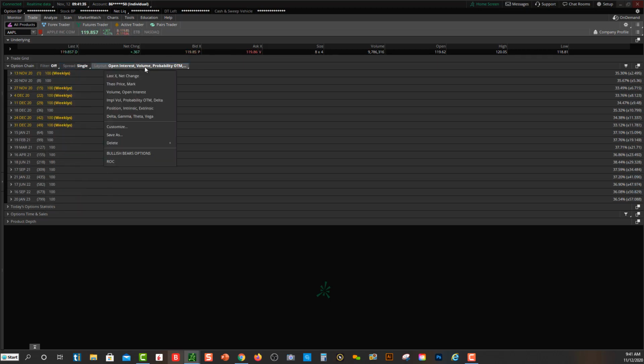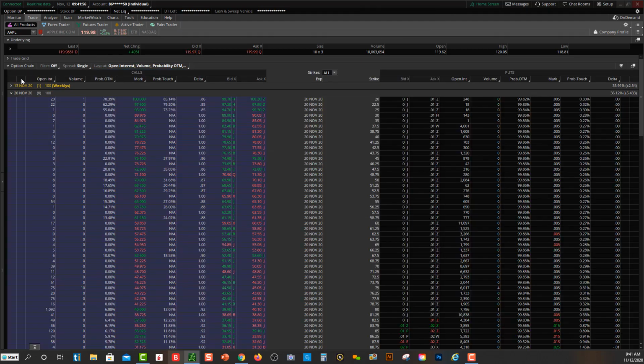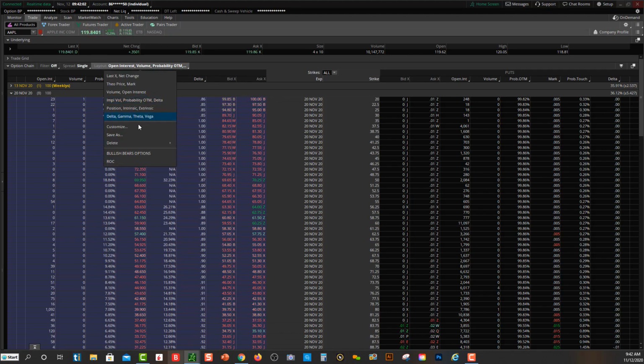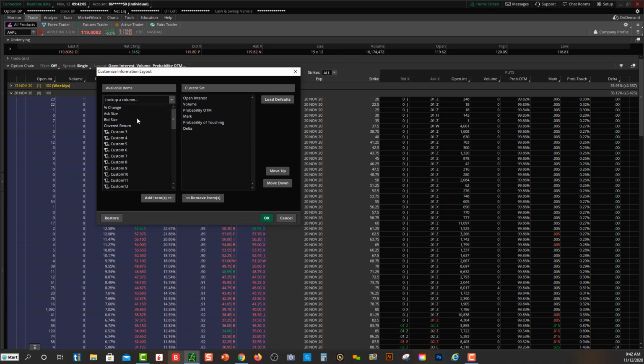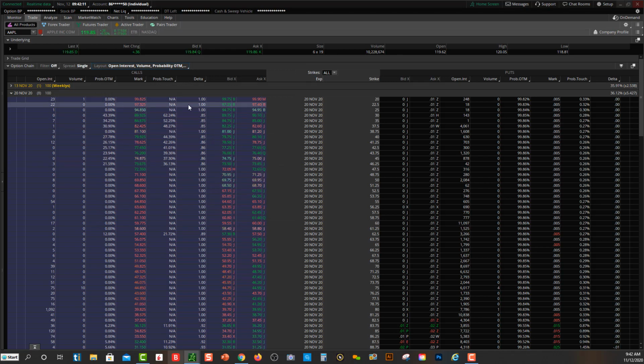Now when you go over to layout over here, this is where you can customize and look at the different columns, right? I'm going to show you in a moment some columns that I have set up. This is where you can go in and see what's in here and customize it. When I open this up, you'll see all the different columns I have over here. You can change it and customize your layout. You can add or remove columns in here. That's totally up to you. Everybody is different, and depending on your trading style with options, that's going to determine what kind of columns you put over there.